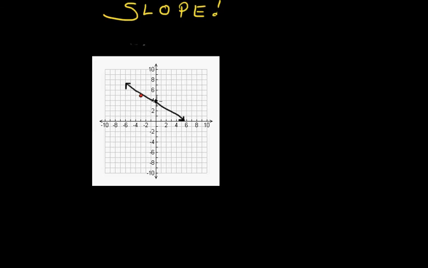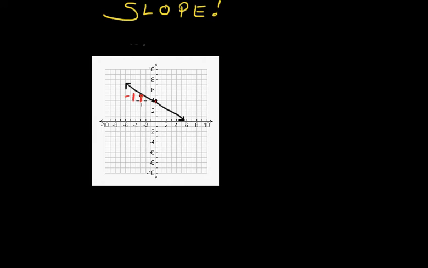Well, in order to get to this point, I have to count rise over run. I'm not allowed to move diagonally. I can only move up and down, left and right. So when I say rise, in order to go from here to here, I have to rise, well, down 1. That seems kind of weird. It's a rise of down 1. Well, if I go down on a graph, that's like saying I went -1.